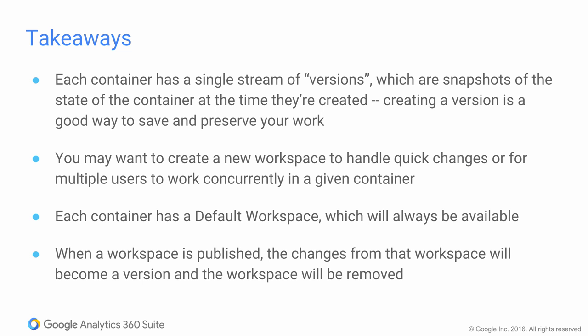Takeaways. Each container has a single stream of versions, which are snapshots of the state of the container at the time that they're created. Creating a version is a good way to save and preserve your work. It's also worth noting that every time you hit publish, you're also creating a version.